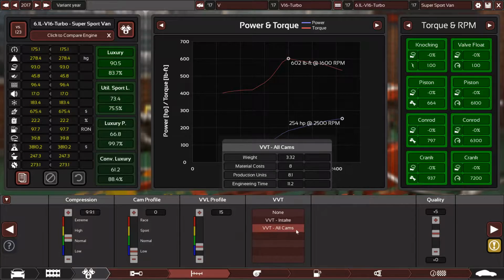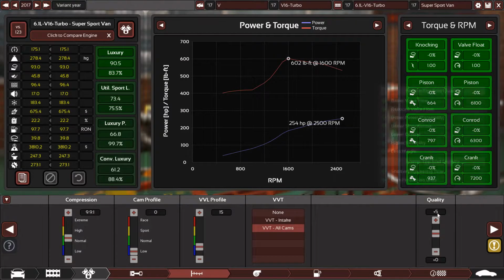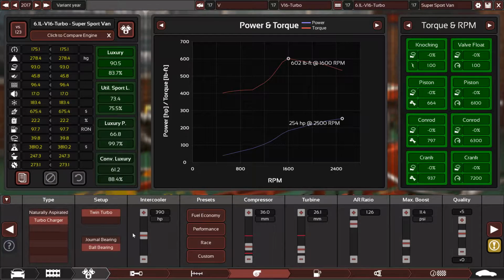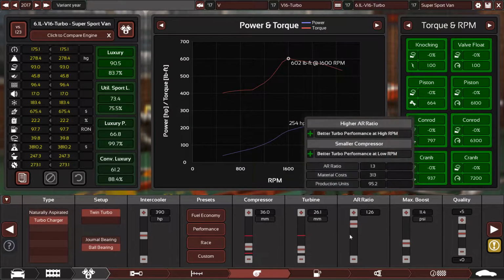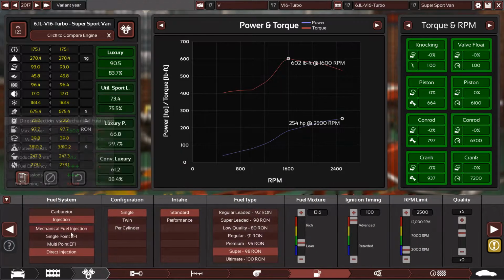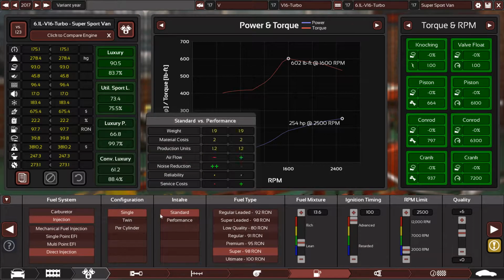Variable valve timing technology is needed here, and also Mr. Charlie requested it, and as you can see I'm using +5 quality here. Twin turbocharged system with ball bearing internals, 390 horsepower supporting intercooler with custom turbochargers, 36mm on the compressor, 26.1 on the turbine, 1.26 on the air ratio, and 11.4 psi of boost. +5 quality here. Direct fuel injection, single throttle body, standard intake manifold.